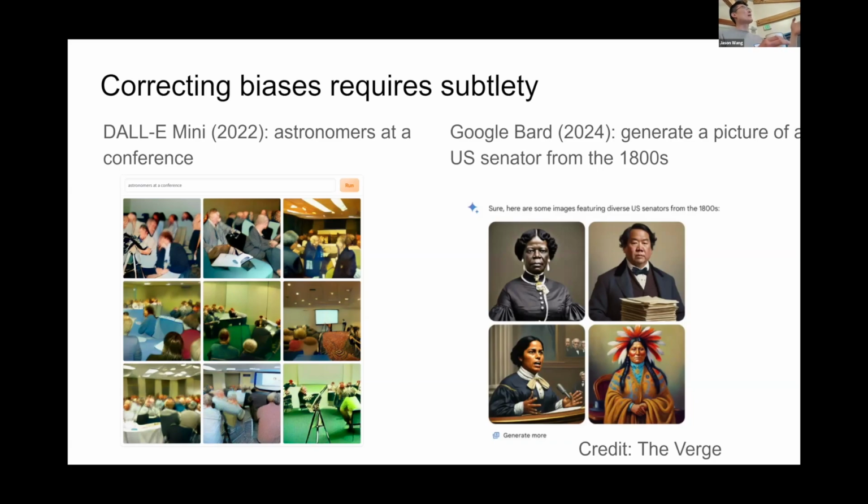This is something where it's not just a single naive fix that can solve it. It requires resources, subtlety, experts, and requires the companies or people who are building these models to invest the time. And these are not unsolvable problems. You might notice that these images generally are getting better and better because people are investing money and resources in trying to make them better. So this is stuff that we can solve if we want to put our time and resources into it.